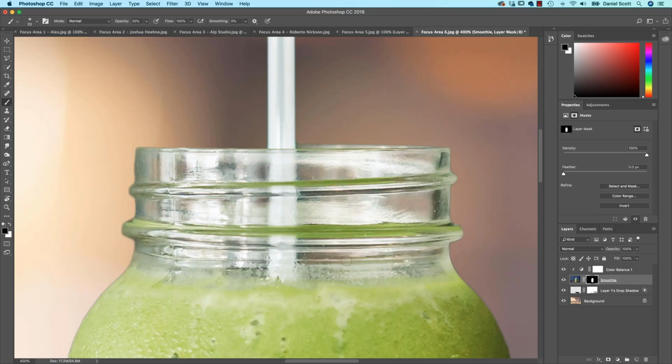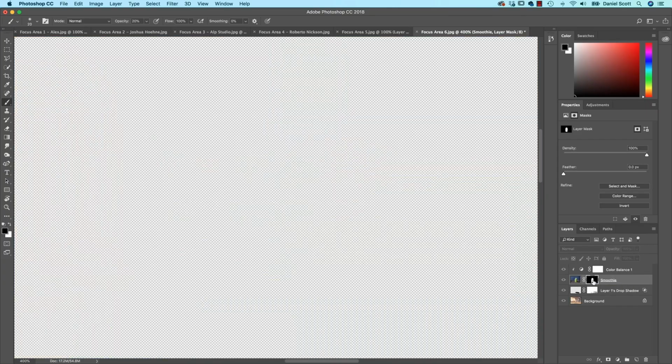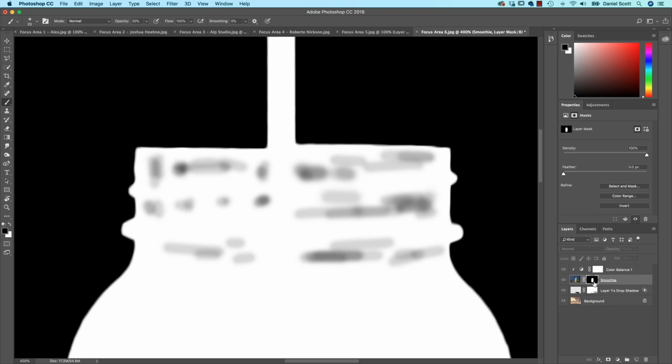Changing the colors and stuff would work, but if we put it on a different background, at least this technique is going to show through the background a bit more. I might remove a little bit of the glass as well. I mean the highlights, just to lighten it up a little bit. To show you what I mean, remember we can hold down the Option key on a Mac, Alt key on a PC, and just click on the mask and see what I'm doing here.